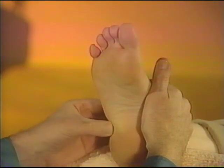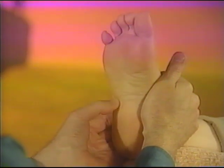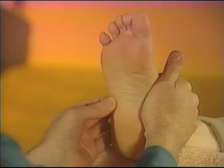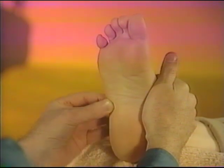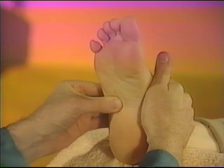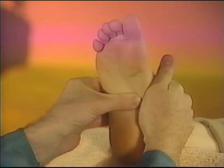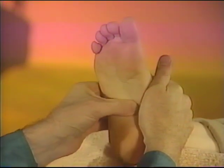Turn your thumb to point toward the little toe. Walk with small vertical steps to the end of the bone that indicates the waistline. This will stimulate the ascending colon, which processes and removes waste from the body. Turn the thumb and walk horizontally directly across the waistline for the reflex area of the transverse colon. Then repeatedly walk horizontally to cover the area from the waistline down to the heel for the small intestines.